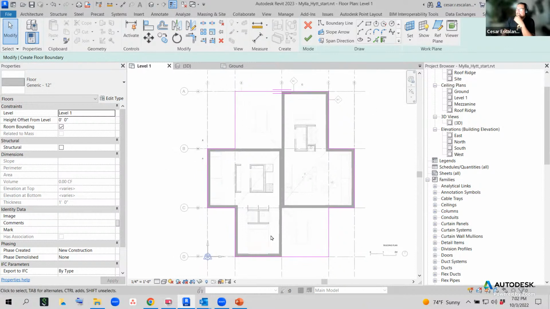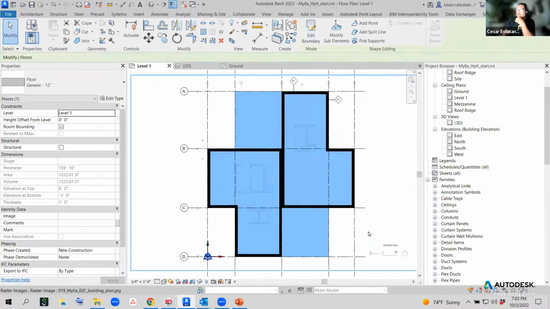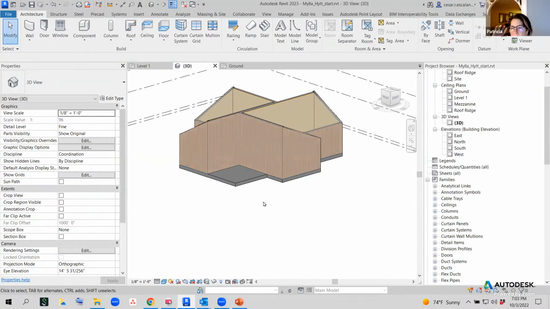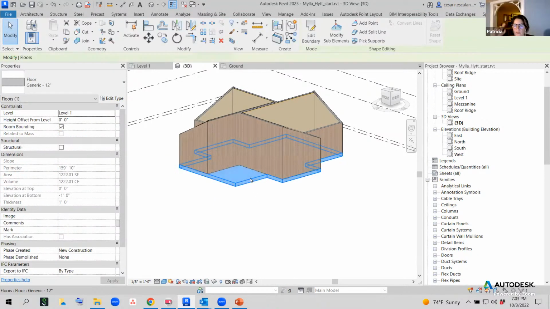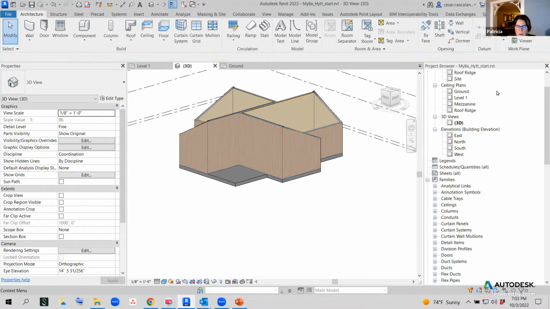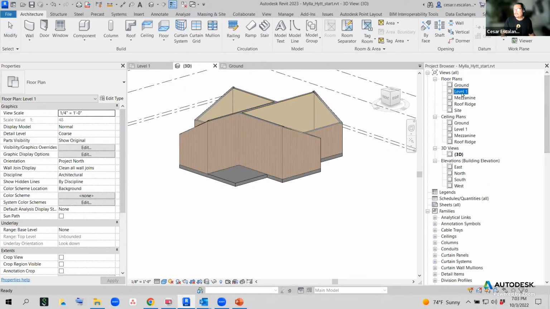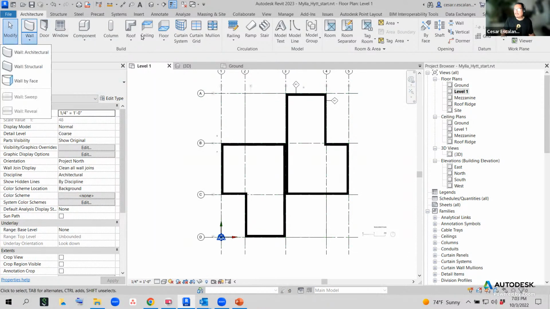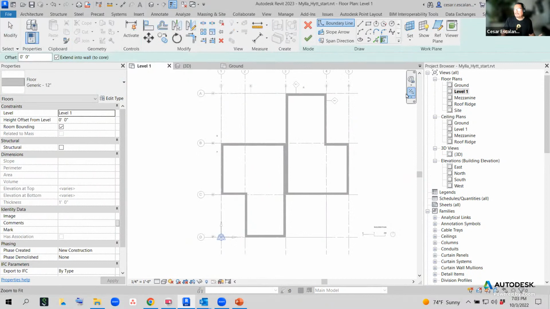Okay, so once you have the boundary created, just click the green checkbox. And the floor is now part of the project. Sorry, can you please show again how you got to the sketch section? Yeah, so I'm in the floor plan level 1, and then I start the floor tool, and I start creating lines using the sketch tools.